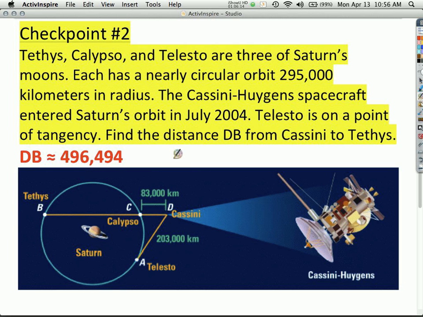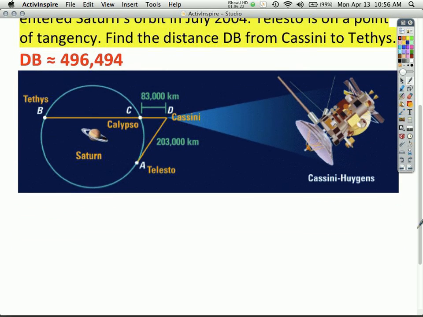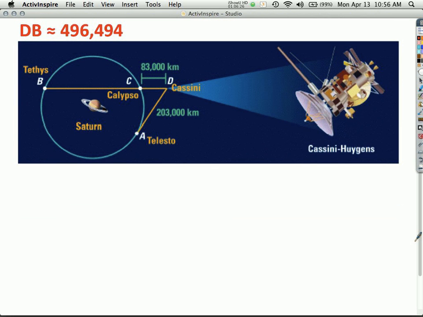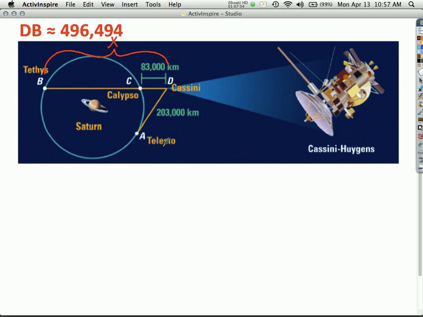So, let's talk about approach. I've done the question myself quite a few times already. There's quite a few approaches. First of all, we are looking for DB. But the relationship that comes out of the geometry is this number squared equals this times the whole distance. So there's two approaches. We can either say BC is x, and then the whole distance becomes x plus 83,000. Or we could say that the whole distance is x, and that will actually simplify our lives a lot. But both approaches will get you the right answer.